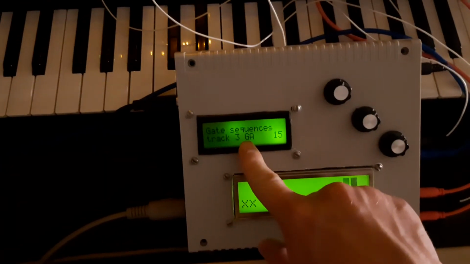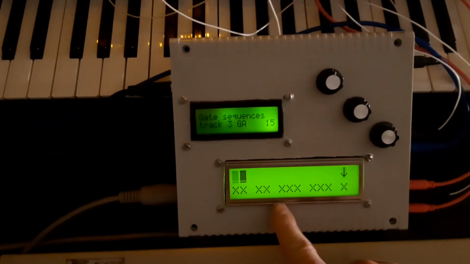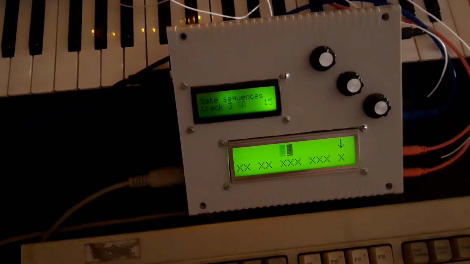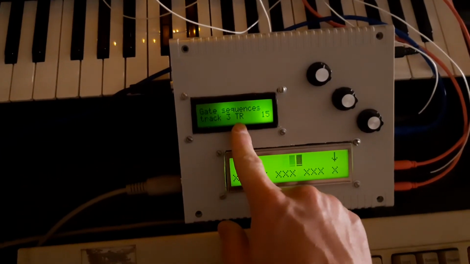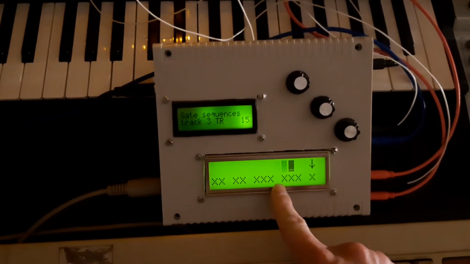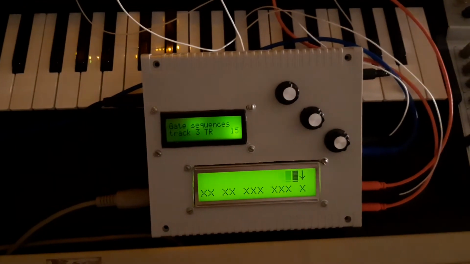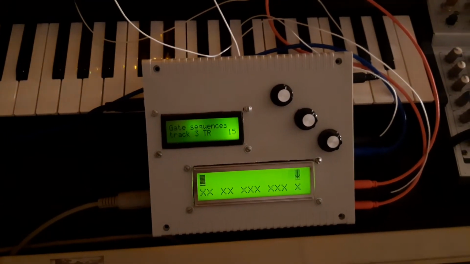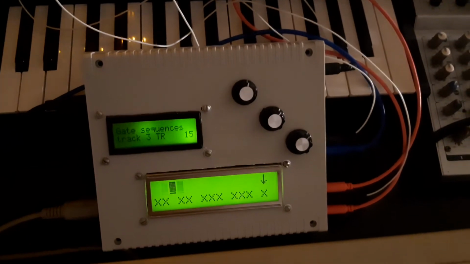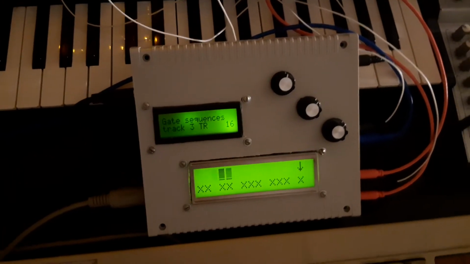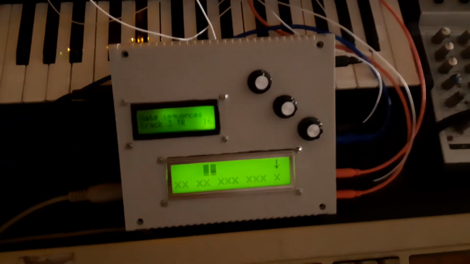Right now it's in gate mode, so it will count these as a long gate, but if I press Ctrl plus 3, which is the sharp sign, it will swap to trigger mode, and you see we get every single beat as a separate one. Let's make it 16 steps though. So yeah, there we have it.